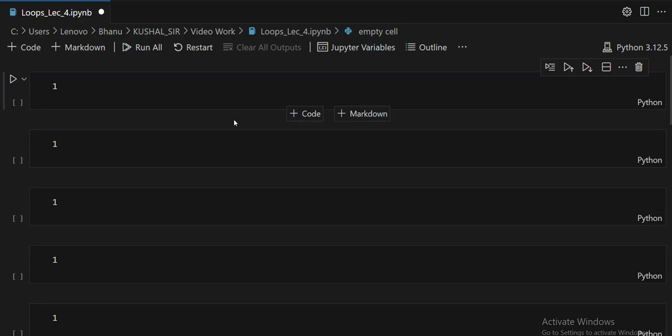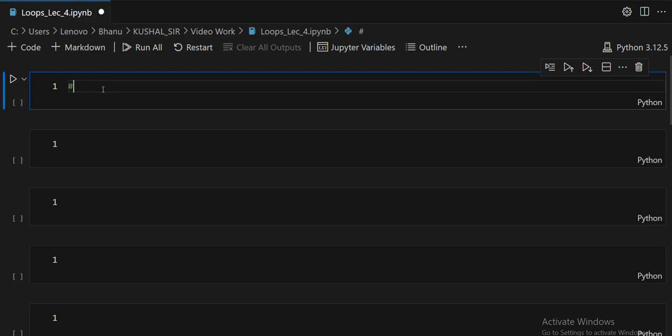Imagine you have a playlist with 10 songs, but you only want to listen to the songs from 3rd to 7th. Instead of manually picking them, we can use slicing to extract the selected portion of the list. Slicing helps us extract a part of a list without modifying the original list. Let's see the syntax of the list.